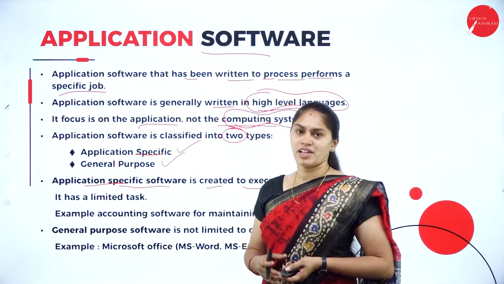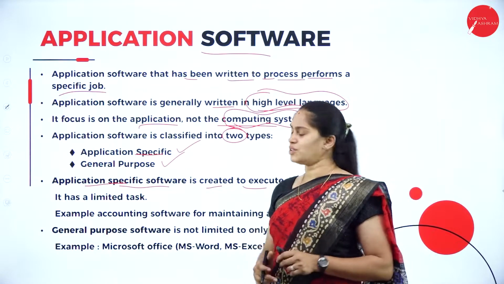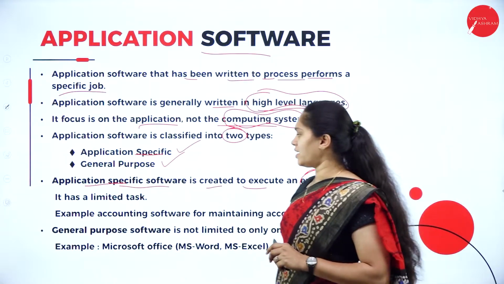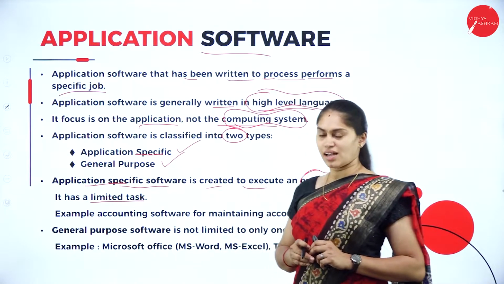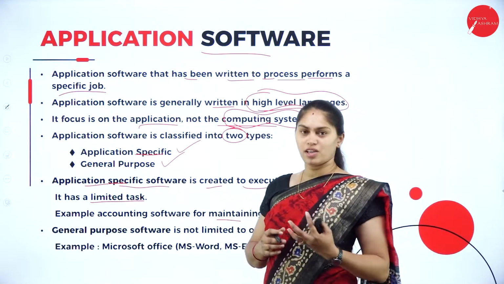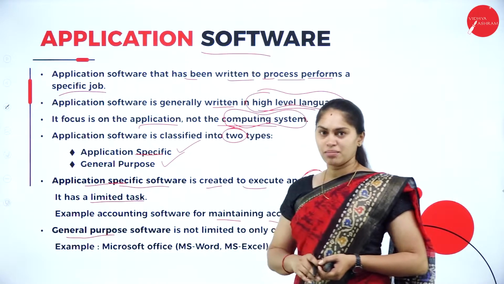That is meant to perform a particular job. And also college management system, school management system, railway reservation system, all those are examples which come under this application specific category. So here it is going to have a limited task. You can see the example of maintaining the accounts by making use of Tally, and all that comes under this category.